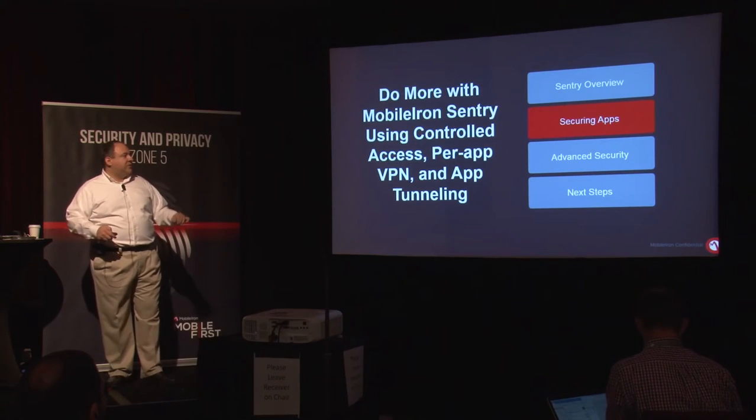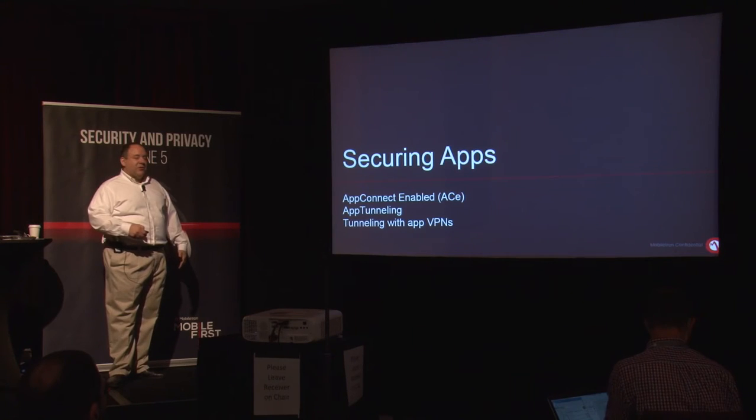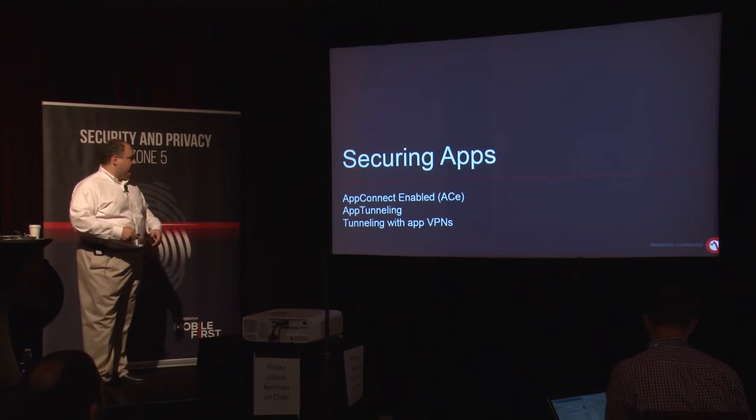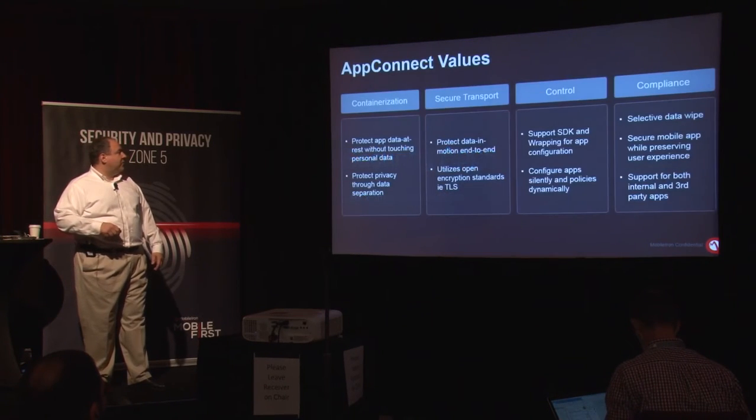Let's move on to how we can secure these apps a little further now that you get the terms. I said ACE earlier, so App Connect enabled, little e. It's just an interesting way that we did that. Then we're going to talk about tunneling and per app VPN. So let's start with App Connect.